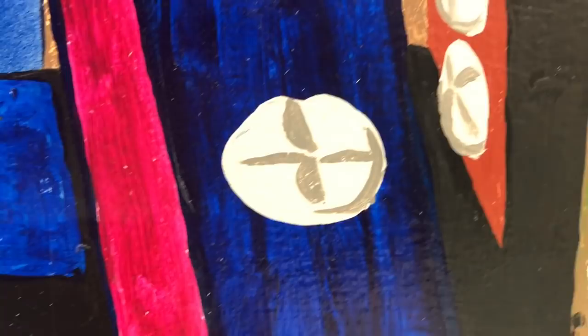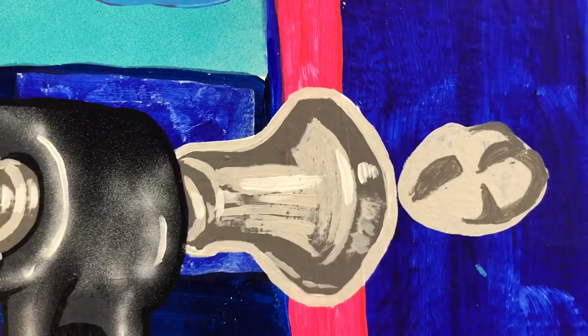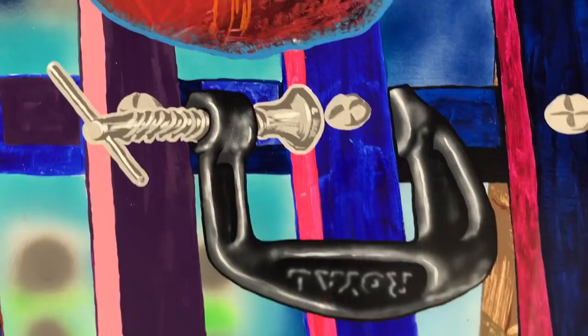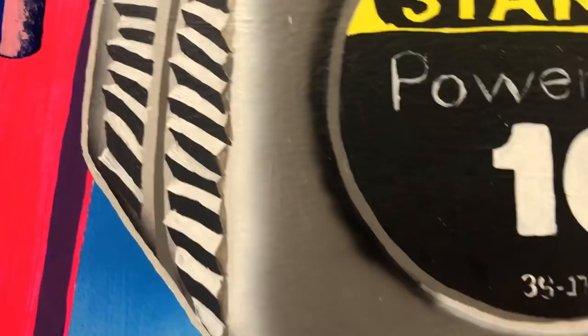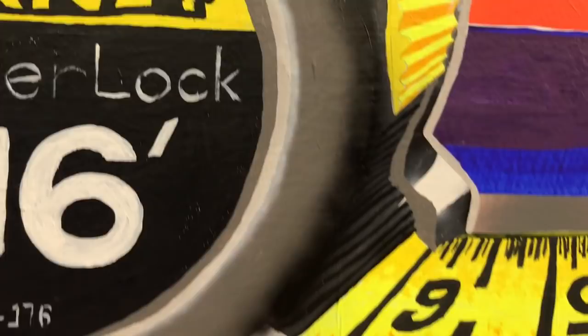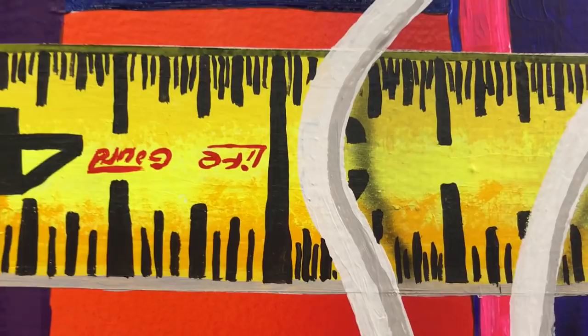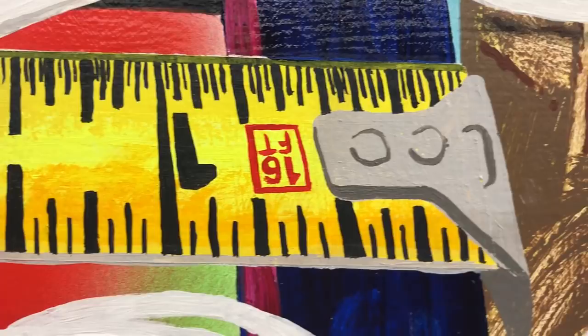But again, the screws. He's playing to the height of your intelligence as a viewer. You know what these things look like. I don't need to paint every last detail. You know what this looks like. A little clamp. I like how he uses the spray paint and uses a variation of textures and methods of applying paint. Now look at this tape measure and you see how it's like at an angle, but there's a lot of depth to them. It's in its own reality but sitting in a real reality. It's not so poorly made that you can't see it.